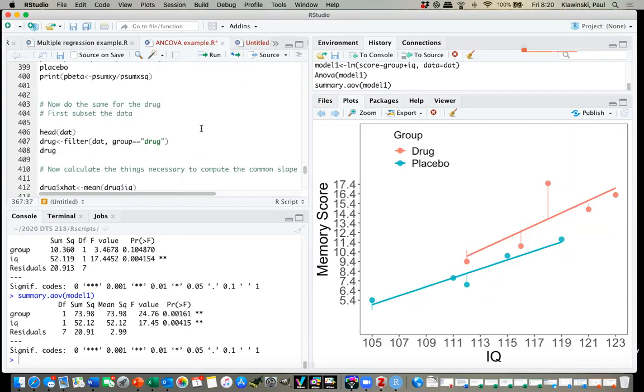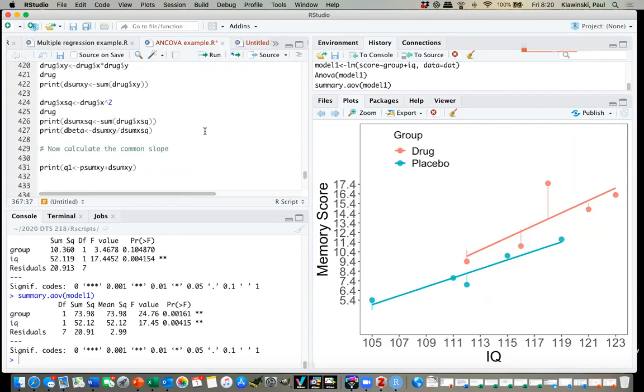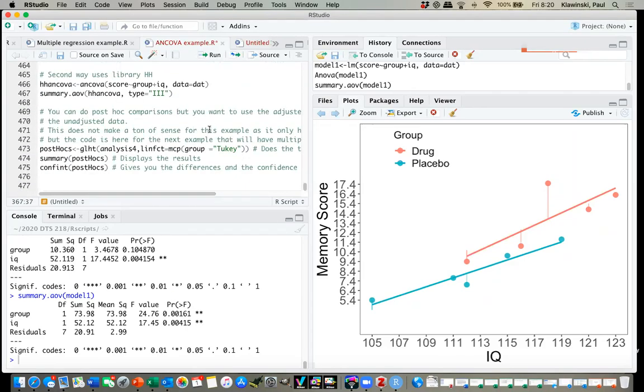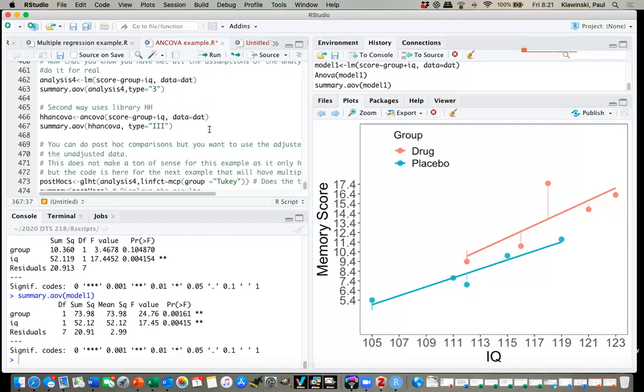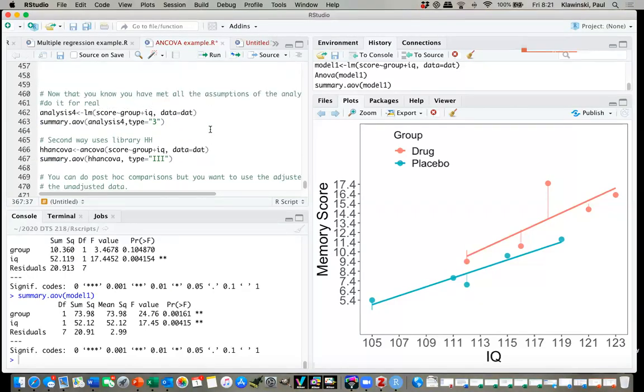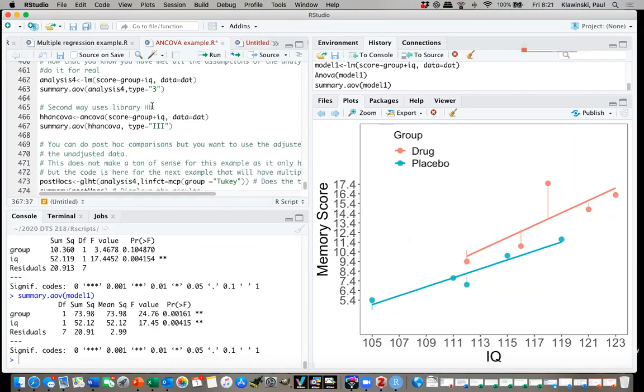So you've checked all the assumptions. This data set meets all of the assumptions. And so one of the things that you might want to do, if you have multiple levels of your independent variable, is to know which of those is different. In this case, we only have two levels, and so it doesn't really matter. It's just telling us drug is different from placebo. But you could use the HH library, which we loaded earlier, and run post hoc tests on this.